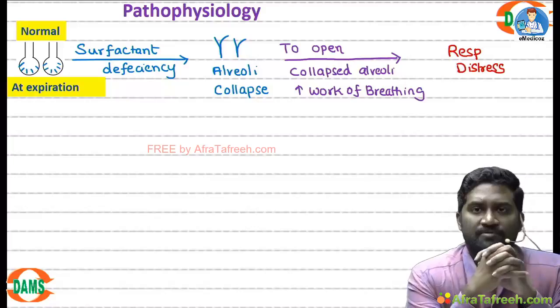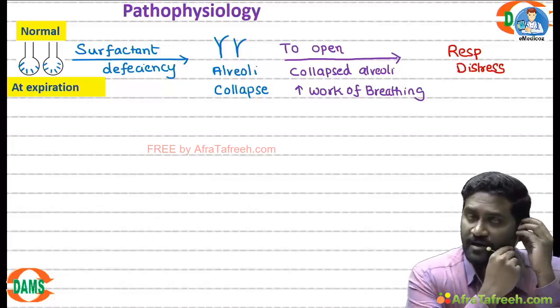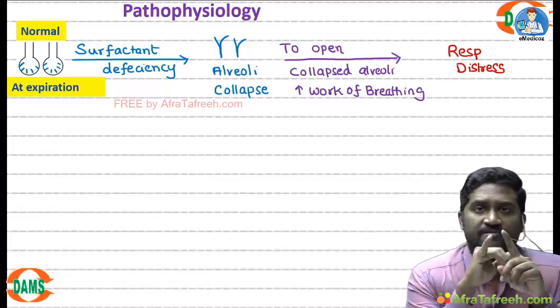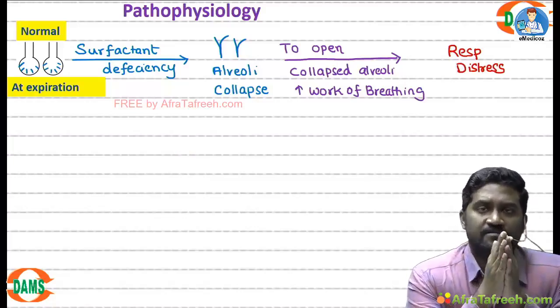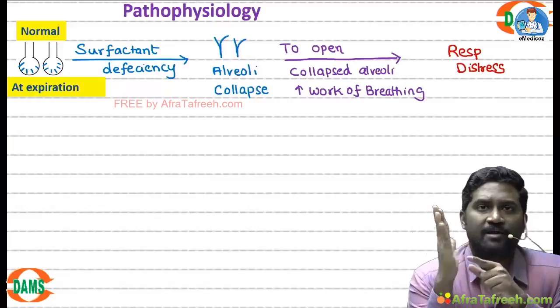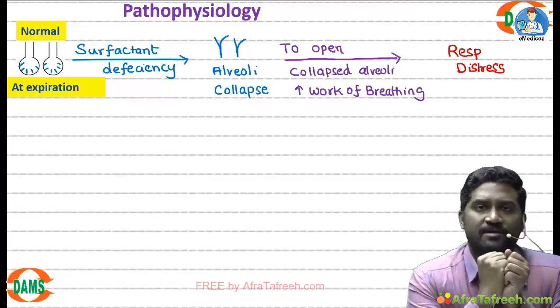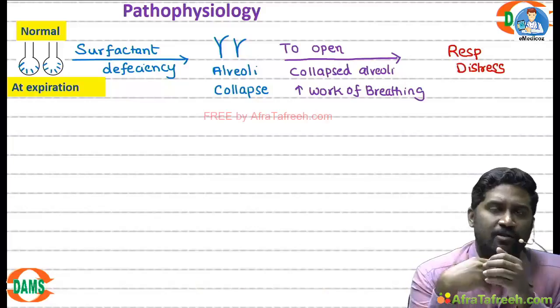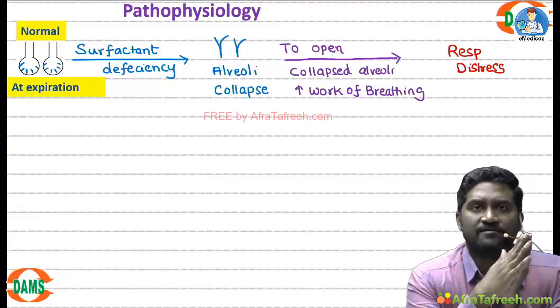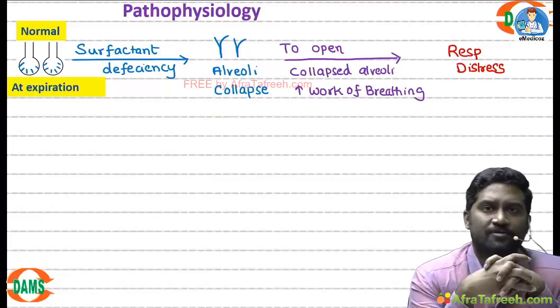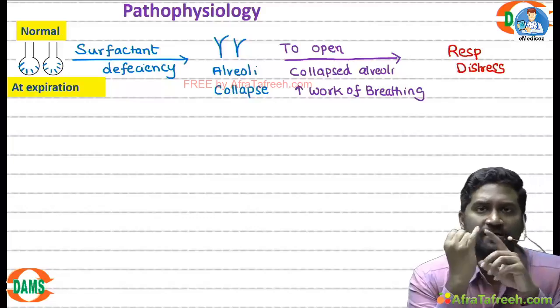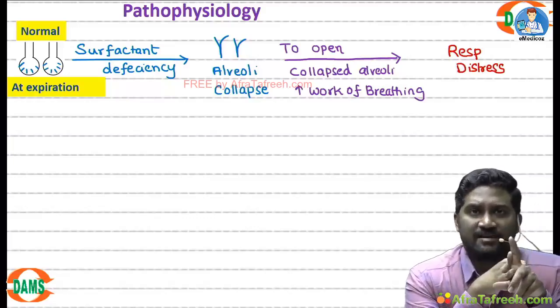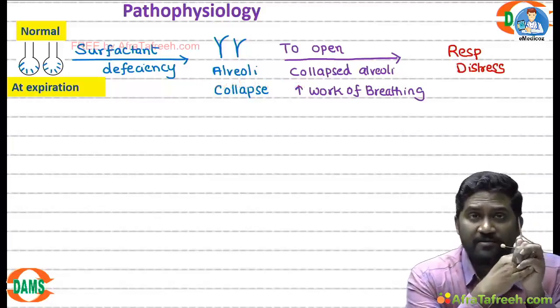Now, how to approach a chest X-ray based on pathophysiology? Actually, there are a few steps. The first step is, will the given disease cause a whitish abnormality or a blackish abnormality? The second concept is, will this abnormality be localized or more diffuse? And the third concept is, what will be the specific pattern of that abnormality? Color of the abnormality, extent of the abnormality, specific pattern of that abnormality.